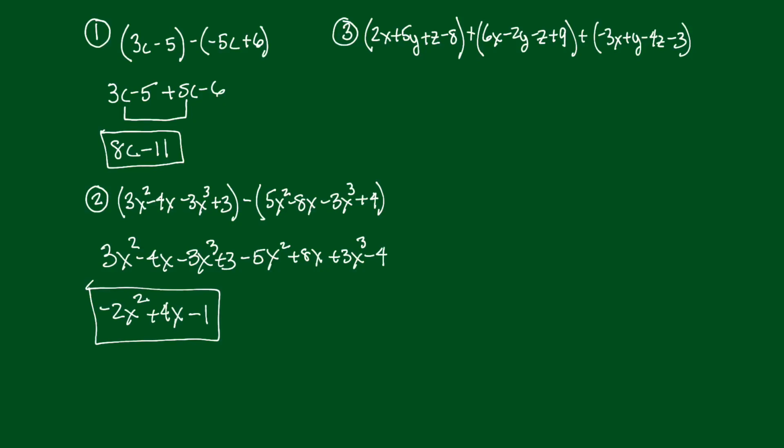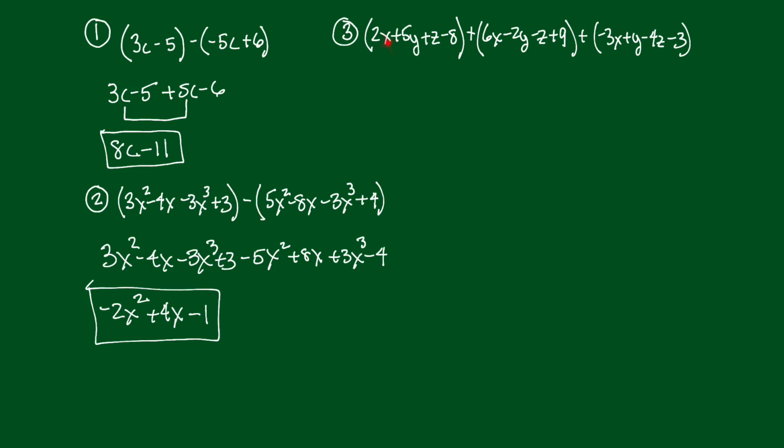Now here in number 3, we have 1, 2, 3 4-term polynomials. So let's remove the parentheses. No sign at all, so I can just remove them. Plus sign, I can just remove them. Plus sign, I can just remove them. So why don't we just do this? Instead of writing that step, we know we can just remove them. Why don't we just count them up?